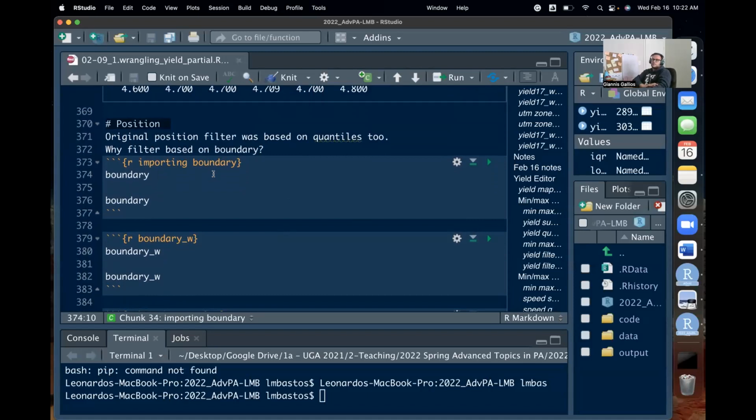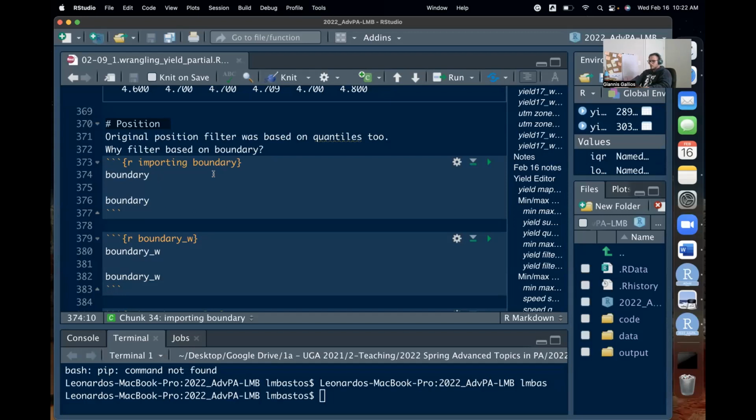So they use the quantile approach on the X coordinates, on the Y coordinates, and filter based on the quantiles as well. I have tried that at least with some data sets, and what I got out of that was nothing was filtered out. It basically didn't remove any observations. And maybe that was very specific to the data sets that I used for that exercise.